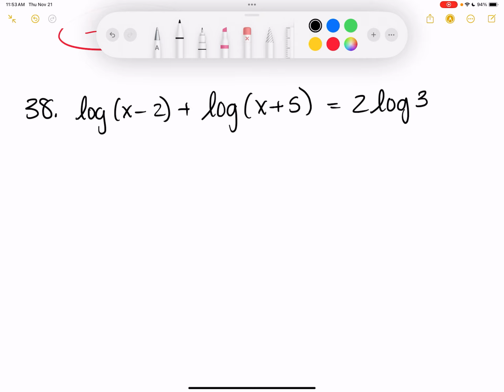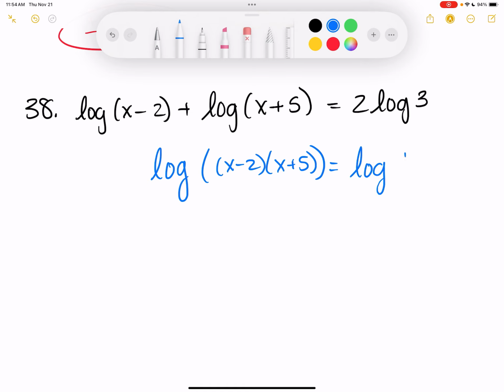Yep. So what you guys said together. The log of a product is equal to the sum of the logs and vice versa. So I'm going to take these two things and multiply them into one. So I'm going to condense it. So I have log of x minus 2 times x plus 5 equals, what can I do on this side? Log. Yep, so that's going to end up giving me log of 3 squared is 9, so I'm just going to skip writing it as 3 squared and just do it that way.